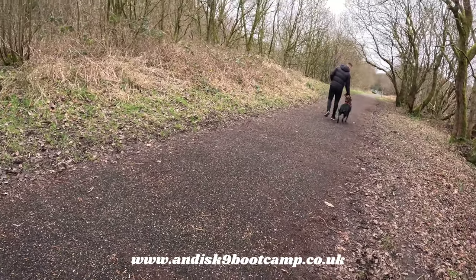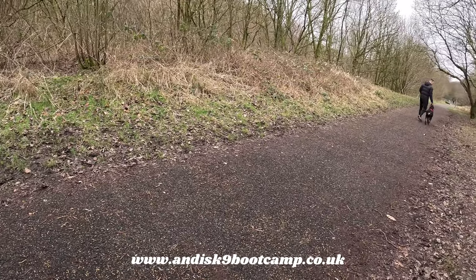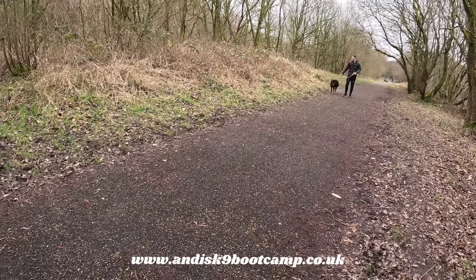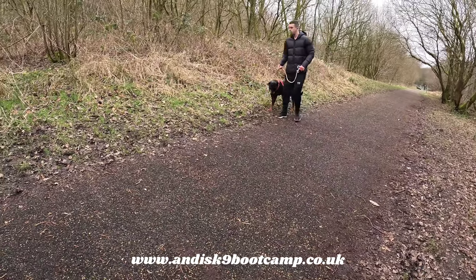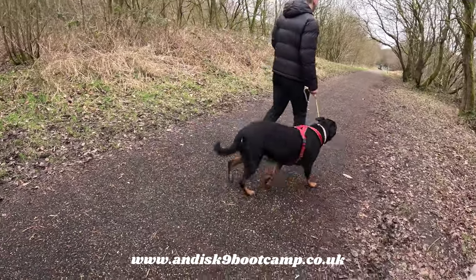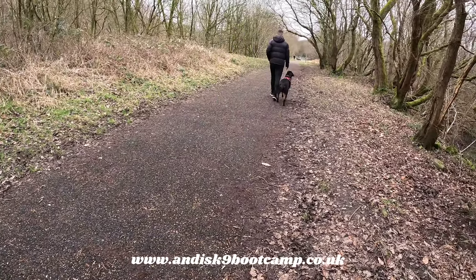So the obvious signs are the tail, the ears, the head comes up. As soon as she does that, you've got to keep your eye on her. You'll feel it through the lead. So as soon as you feel that tension, you flick and you change direction if you can. You won't always be able to change direction, but you should always be able to get enough room to the side and have enough control by the end of this lesson to not have to wrap yourself around a tree.